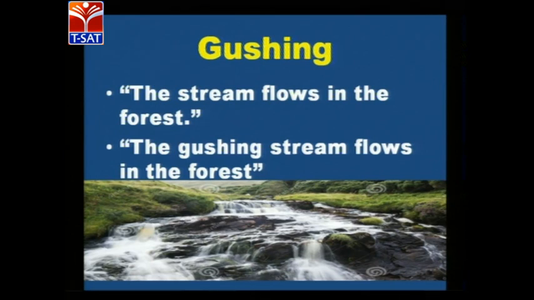And gushing, the stream flows in the forest. The gushing stream flows in the water. In the forest, the gushing stream flows in the water. It gives a much clearer meaning when we read than just, the stream flows in the water. Gushing is related to the sound that is created by what we call a stream.